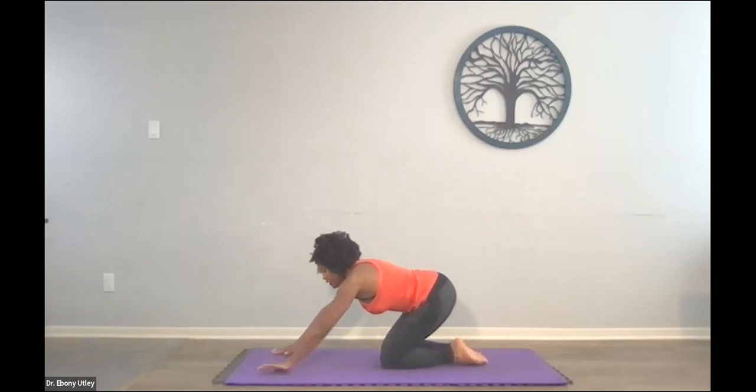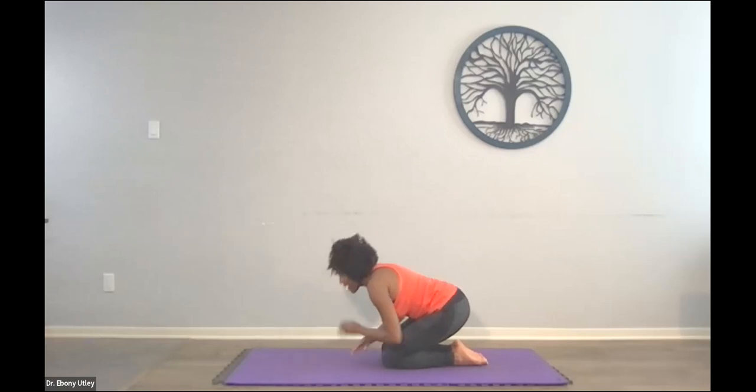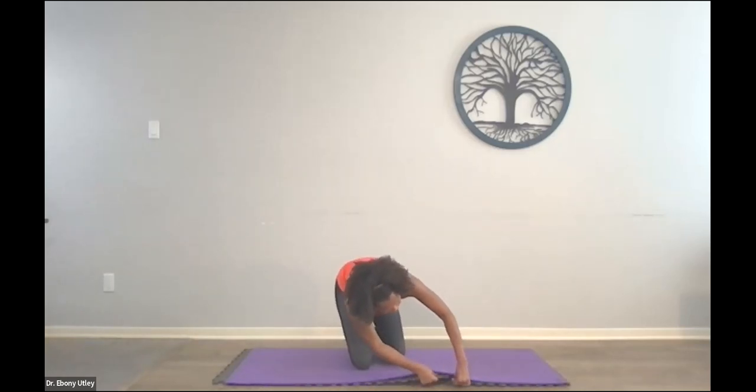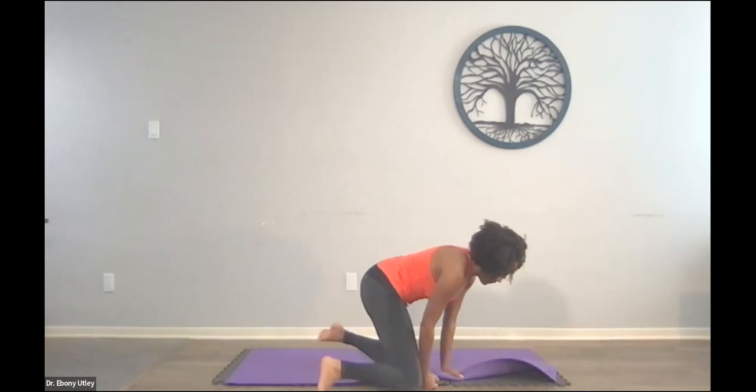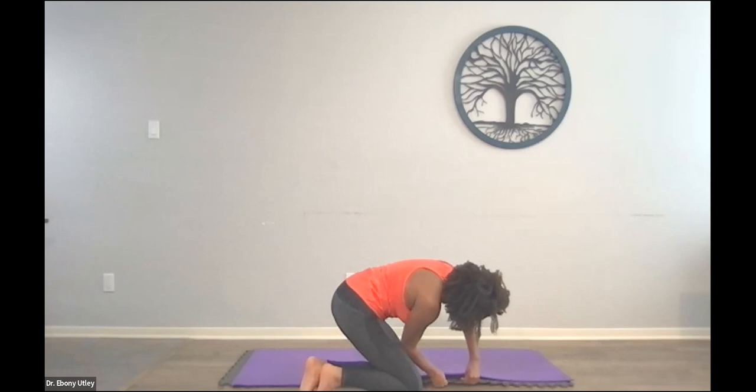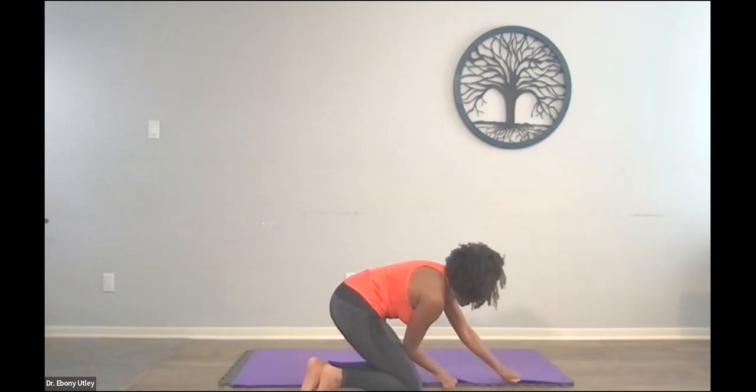Mesu Haru, return to your child's pose with the triangle, the pyramid around your intuition point. Pause and breathe. Almost there, almost in the home stretch. Breathe here. I'll fix the mat malfunction.